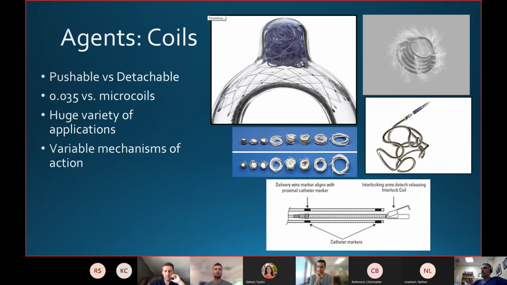And pushable coils, you can actually shoot them out of the catheter if you take a 1 cc syringe. You can push them really hard with your hand, and they go really fast and almost instantaneously form. You have to be careful using that technique. I only use that if I'm trying to go really fast in a place that's safe, because it can kick your catheter out and you can lose access to the vessel that you're trying to embolize. And you can't do that with detachable coils, of course, but it's very case by case and situation dependent.